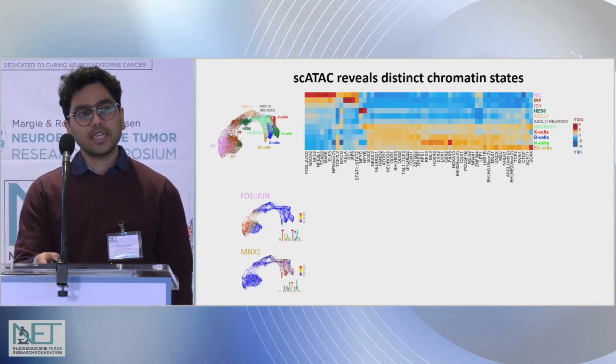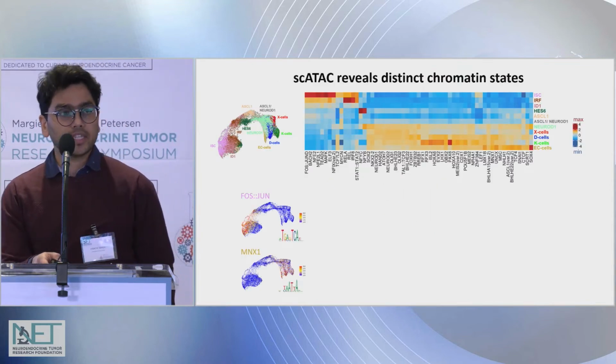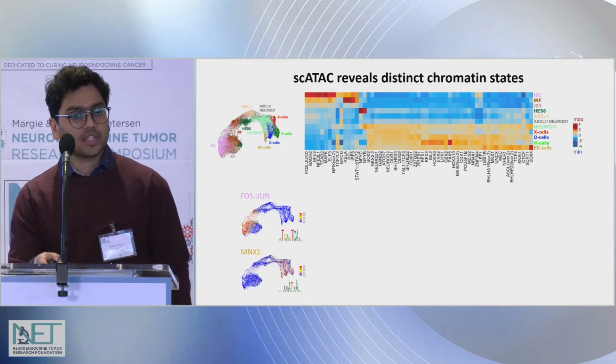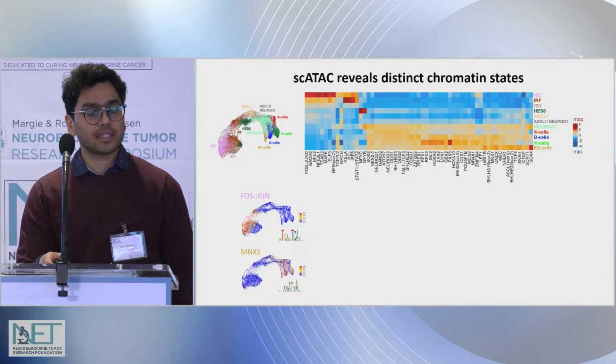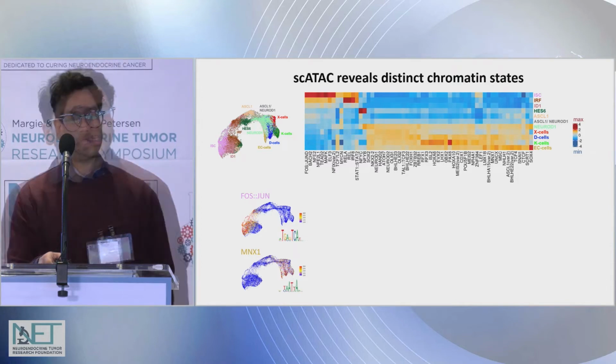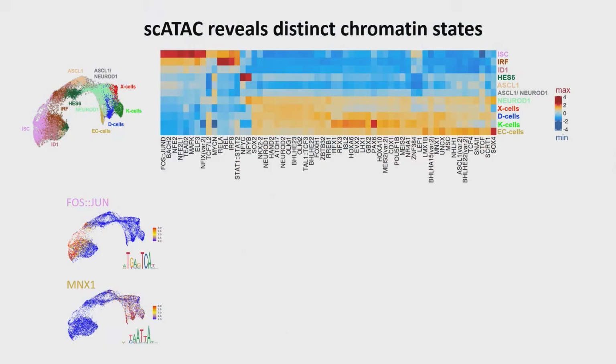We found distinct motifs associated with each cluster over here, as we can see in the heat map, where motifs enriched in the ISC cluster, as you can see also on the UMAP over here, which is Fos-Jun motifs, is de-enriched in the terminal cell types, while terminal cell types starting from NeuroD1 share the motifs largely across the board, as shown in example MNX1 on the UMAP, where you see MNX1 is a factor which is expressed only in the EC cells, but its motif is shared widely.